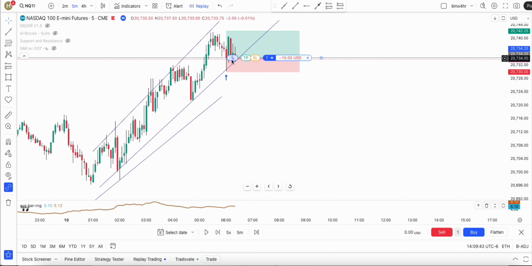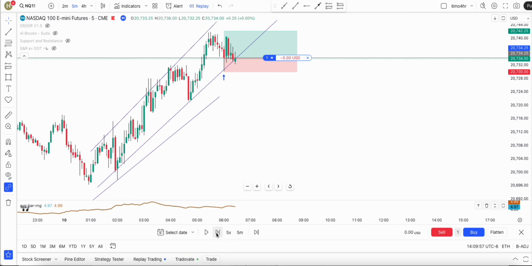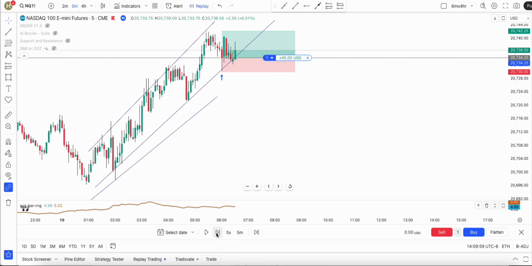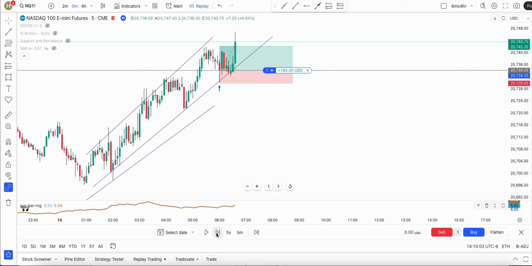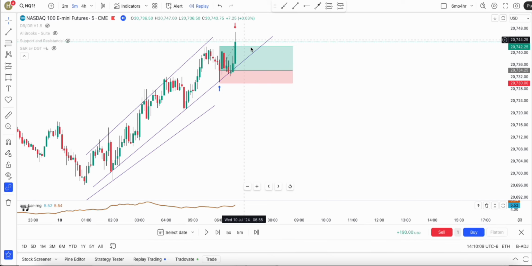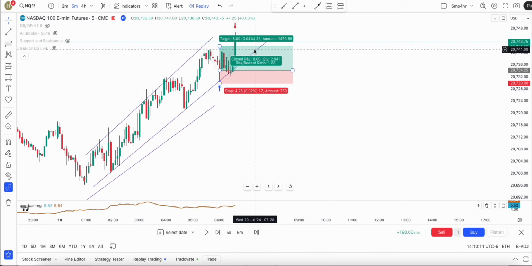Okay, so I still think everything that I was saying seems legitimate. So I'm still holding into this trade to see if we are now going to go up the trend channel. Okay, maybe, I think. Yay. Okay, so now I would flatten right there. And it even went a little bit above where I had my profit target.